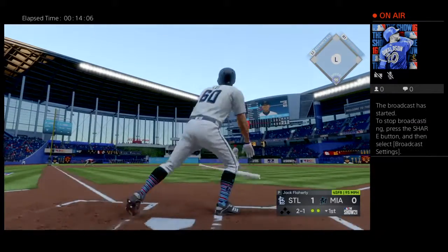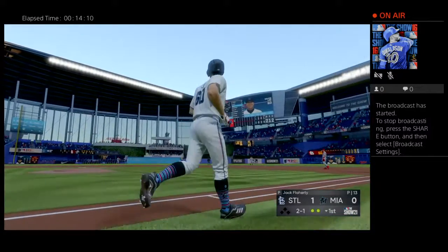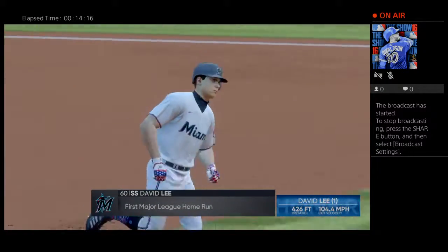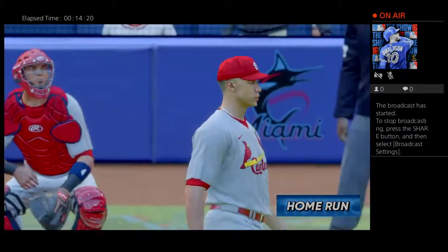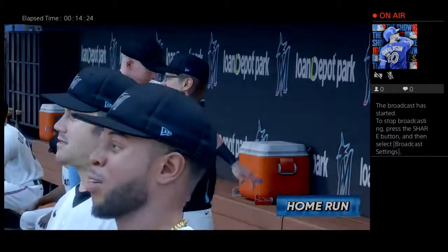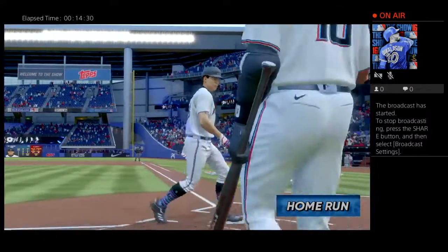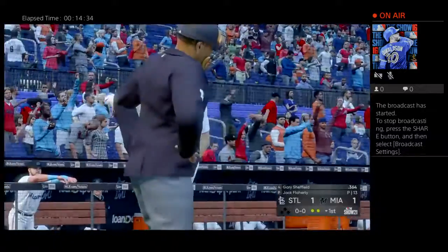Now a swing, and this ball is crushed straight away center field. Adios, pelota. So that's his first home run in the big leagues, and it's fair to say it's a moment he'll never forget. Well, there's no doubt about that, Matt. People ask him 50 years from now who he hit it off of and what stadium he was playing in, and he'll remember it all. Heck, he'll probably remember what kind of pitch it was, too. Hopefully he can get the ball back so that can go in his trophy case forever.